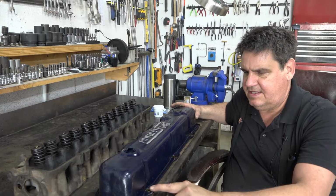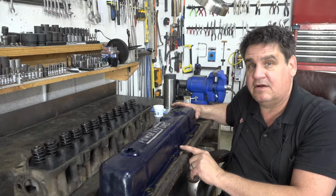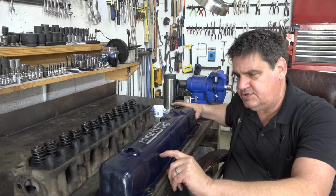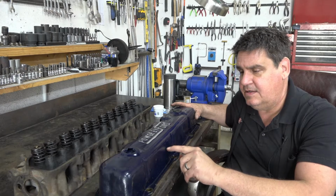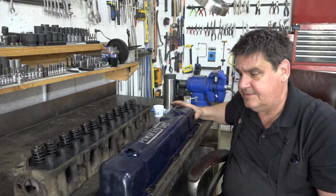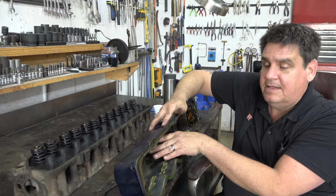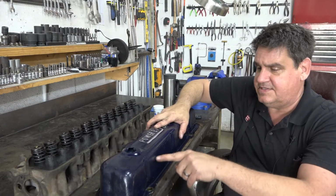Also, I had thought that using the later model bottom half of the valve cover, which is indeed a little bit thicker and a little bit more sturdy, still not really that sturdy. So this new valve cover, we will use the majority of the bottom of it, and we'll cut the top off of it, and we will take this top piece, which has the power by forward on it, which you apparently can't get those anymore. And what we'll do is run it up through the bottom to the height that we want, and then we will braze it on the outside.